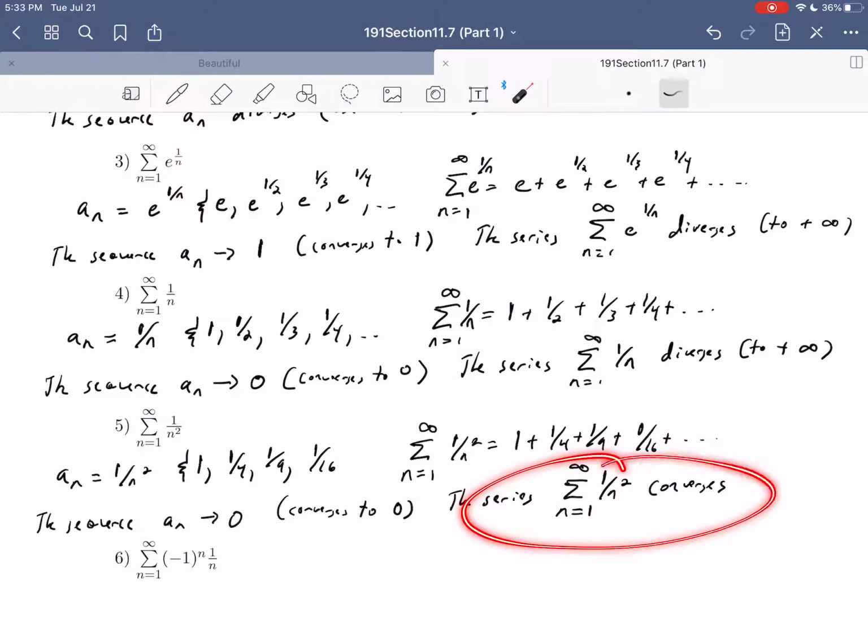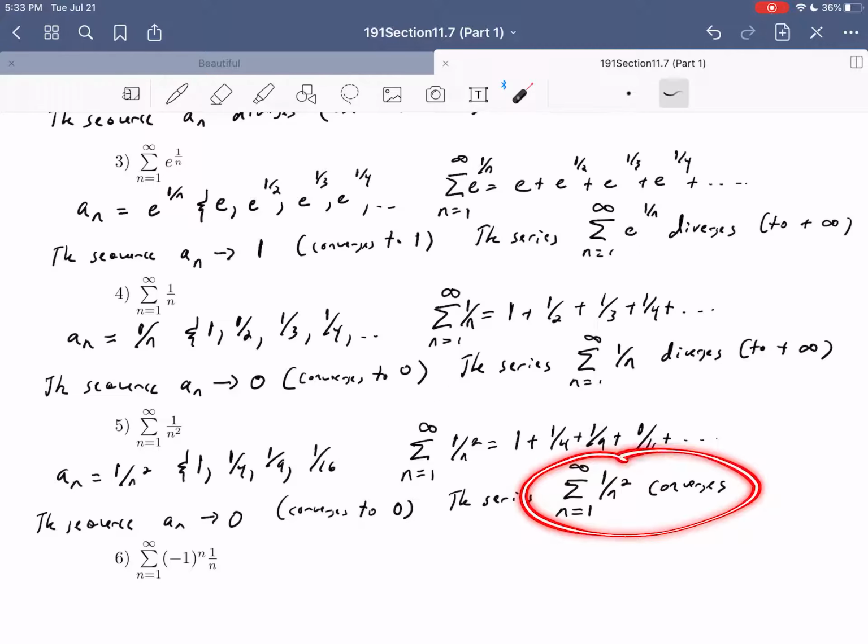Do we know what it converges to? Well, mathematically, yes. Mathematics does know what this converges to. But we never discussed that in our class because, again, summing up series is actually pretty challenging. This series actually sums up to pi squared over 6. And it's actually a very challenging sort of problem to show that that sums up to that specific value. But what's important for us is that we know that this thing does sum up to a finite value.